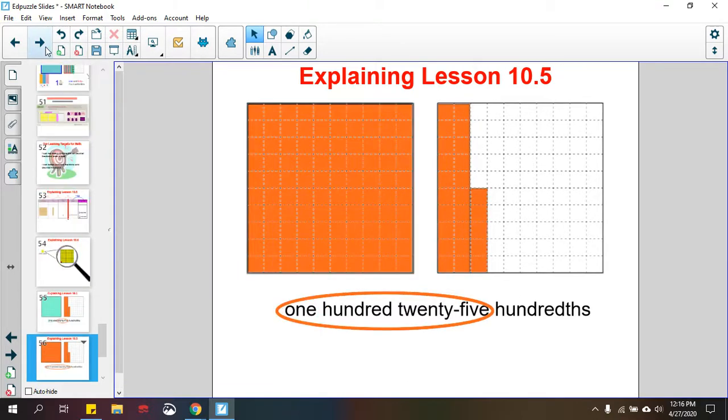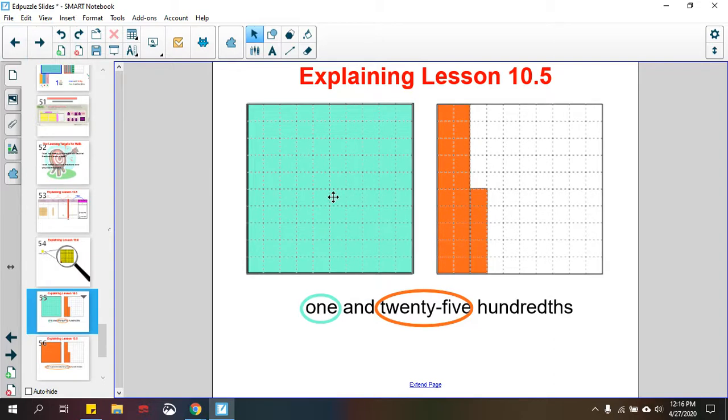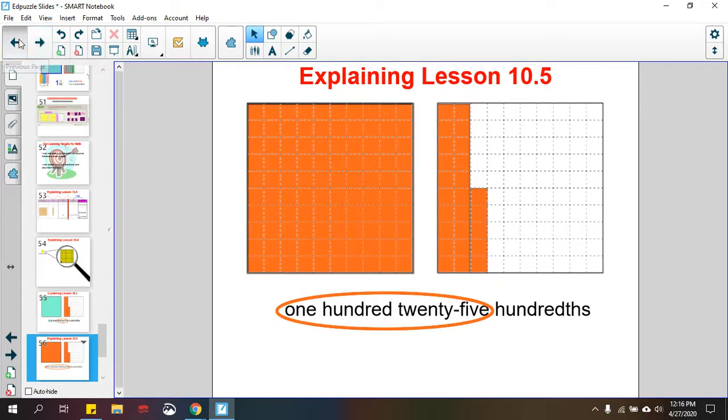Another way to see this number is just by looking at the little teeny tiny pieces. Now again, that would take a long time to count all of those. That's why a strategy like this is probably more beneficial because it doesn't take as long to do. Notice though, they both have the same number of little squares colored in. This one though, we're just focusing on the little teeny tiny hundredths. And here I would have 125 hundredths because I've got 100 little squares colored in here, and then I've got 25 little squares colored in my next shape or my next object.